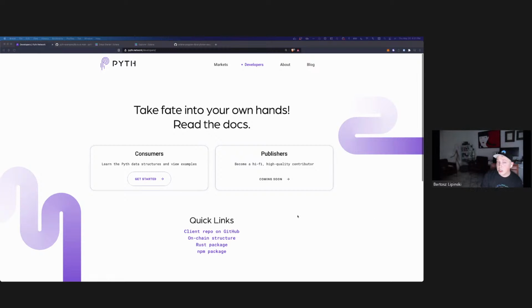So right now the publishers need to be verified, as far as I know, for the DevNet, and there's a voting process, I think, based on that. But I didn't see the publisher code yet, so I primarily focus here right now on the consumer side, how to use it in the smart contract and how to use it on your front end. But they will have a section here to describe all that in detail.